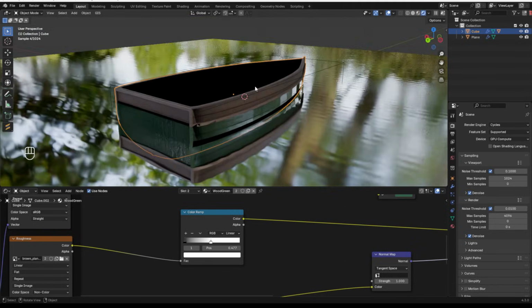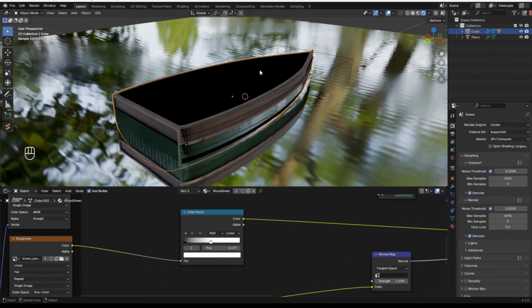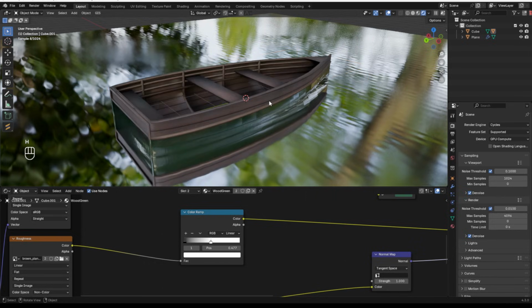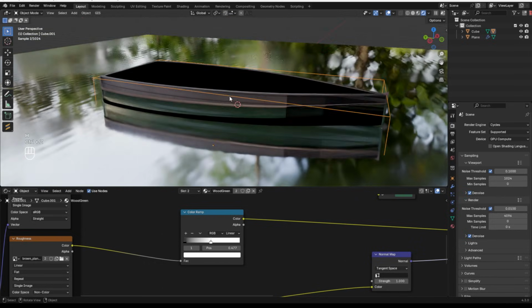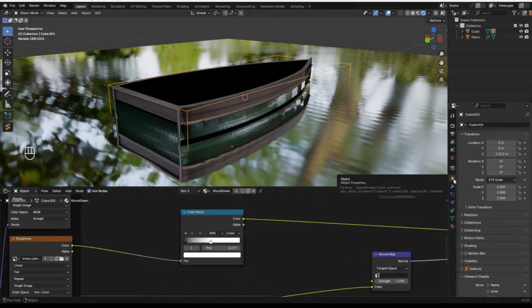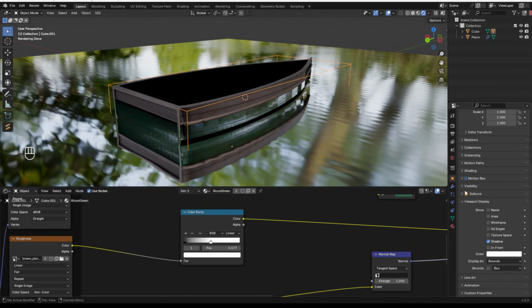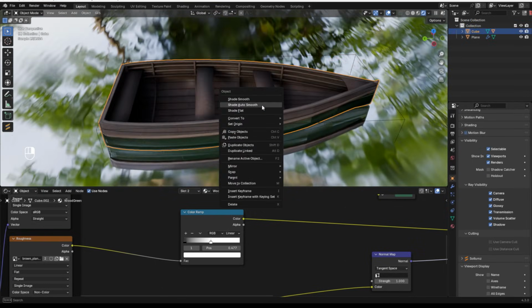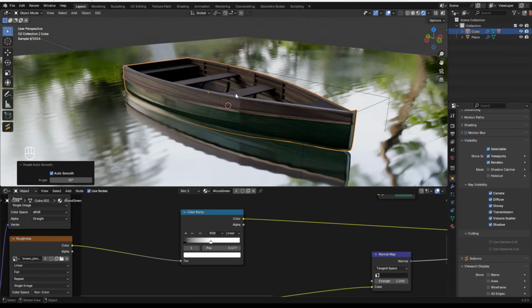Now, one thing you may notice that's causing an issue is we have this weird shadow when we're in Cycles. The reason for that is because this ambient occlusion is also being affected by our Boolean. So if I hide that, you'll see that this goes away. What we want to do in order to make that not happen is go back into this object's properties, go to visibility, and turn off shadow, and that will get rid of the ambient occlusion in there. And yeah, it should make everything look a lot more natural.